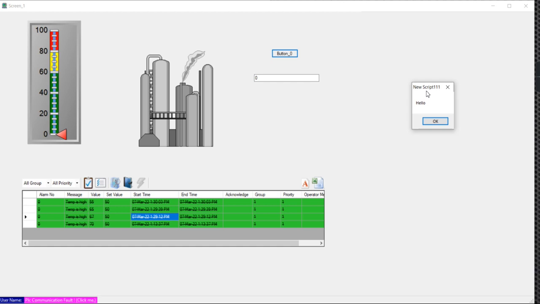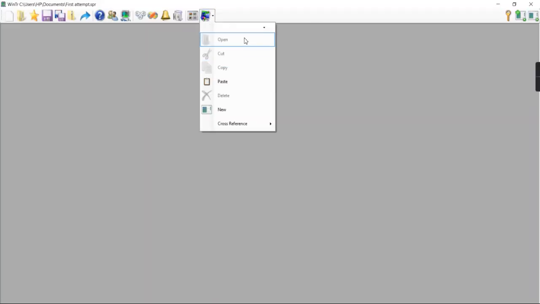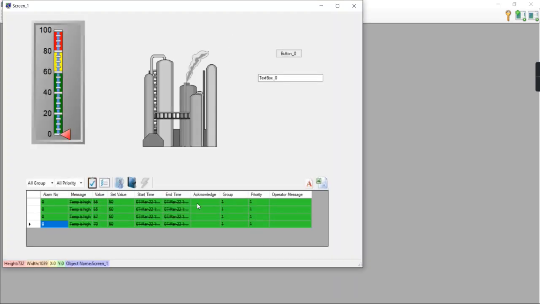So far, we haven't used our data from the PLC. Rather, we are just trying to manipulate how we can design a screen and how to use all of the functions, right? So you should be familiar, by the end of this lab, with how you can design a good screen, how you can set several alarm values to that, how you can link those alarm values and stuff like that. Now you can cancel it out and get back to the designer part, select the screen, open it up, and design whatever you want.